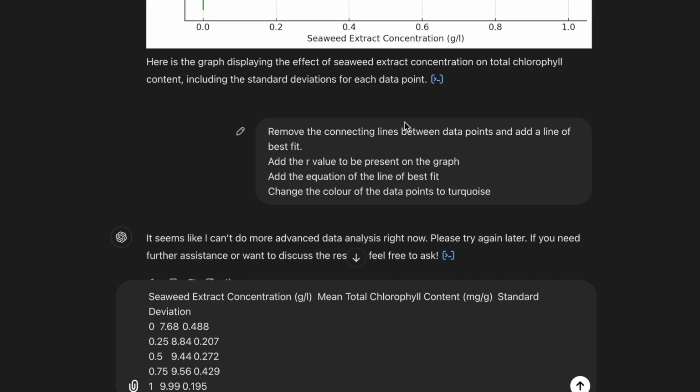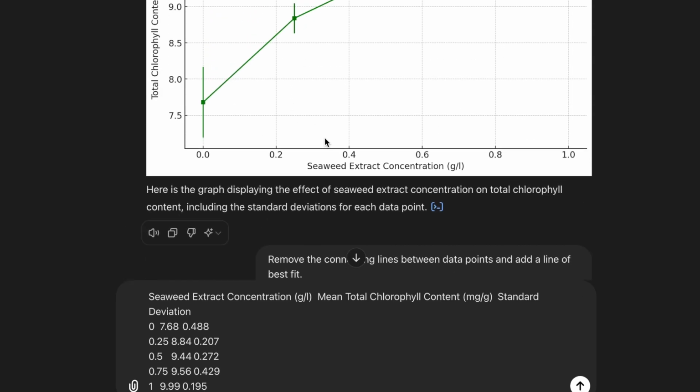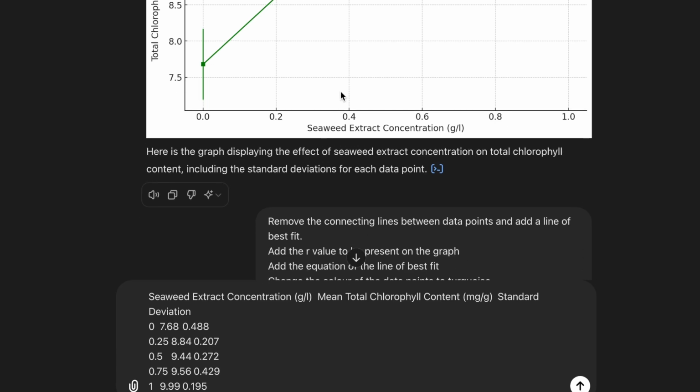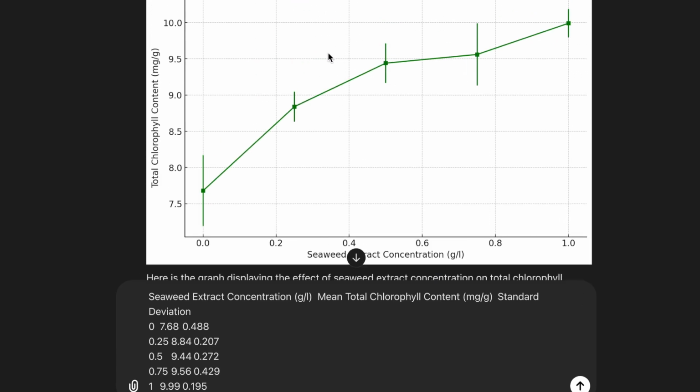If you have the paid plan, you're not going to have any problems. You can just easily type in these commands. It will change it. And I know this works because I used it for my IA. I found it very helpful. It comes up with very nice looking graphs. You can tweak it however you want, however you want to make it more readable, to make it more aesthetic. And yeah, I think this is the best way to come up with the graphs, better than Sheets, better than Excel.